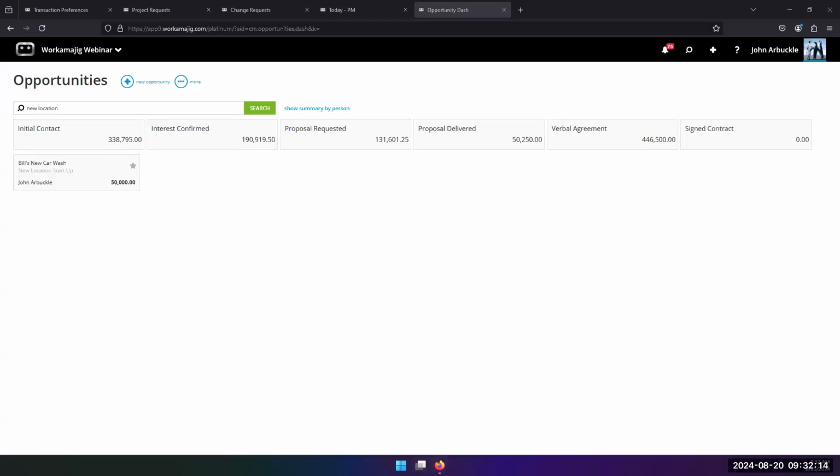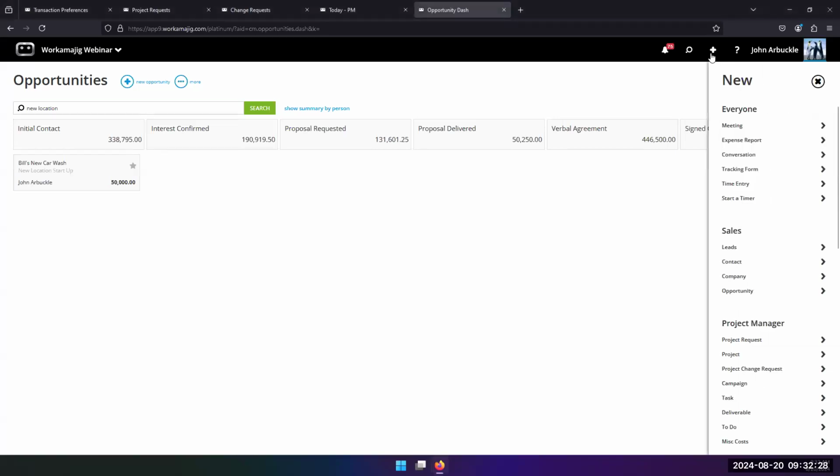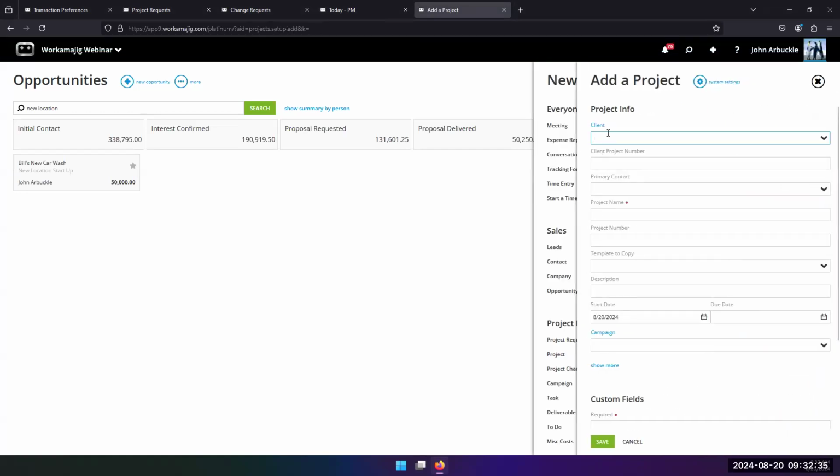So I'm going to run through each of those. Obviously, every agency is a little different. The basic way would be, the account manager says, I need to start up a project. Pretty simple. All you're going to do is hit the plus icon somewhere, see the ability to add a new project, fill in the client, give it a name and start from there.